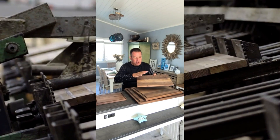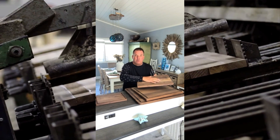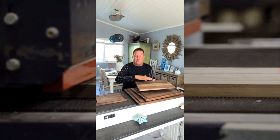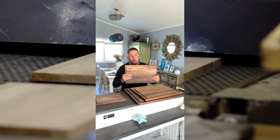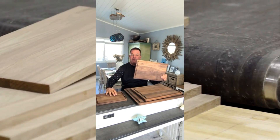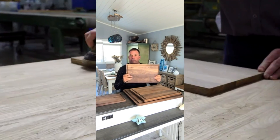It's also beautiful because it's fully reversible. It can be used as a serving tray, an inspiration piece for charcuterie — imagine a wonderful charcuterie board arranged on here. It's nice and large compared to the smaller size board that we have here. We carry a variety of sizes so you can select the board that works best for you.